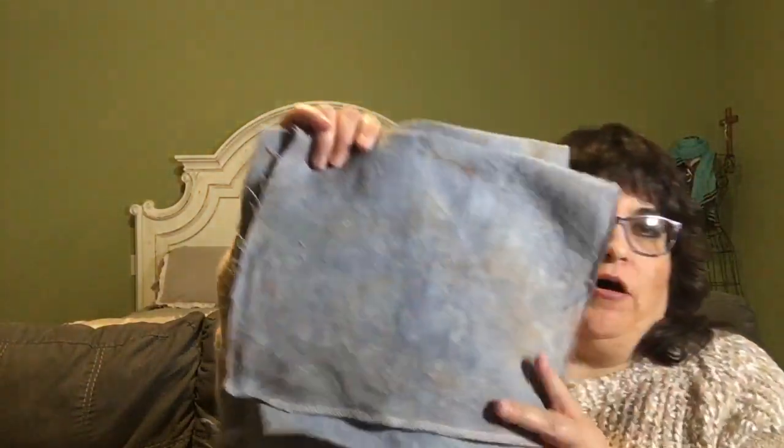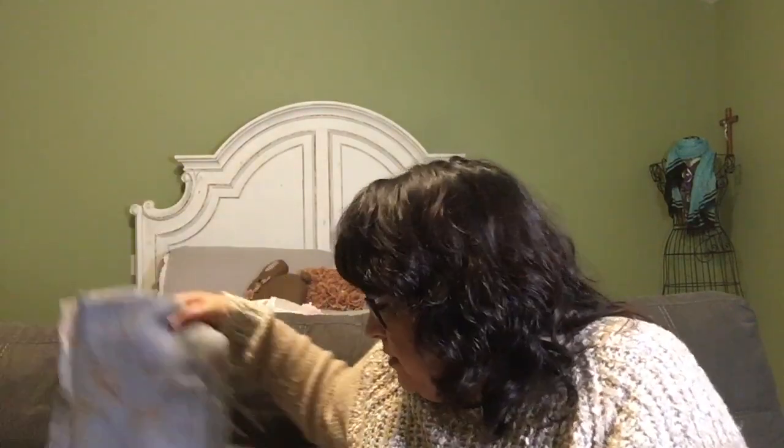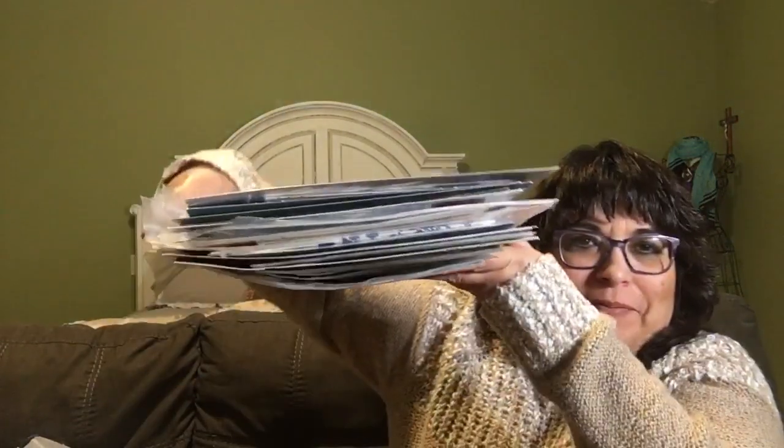I finally found Cauldron. Got it at Always in Stitches in Noblesville. We went, Jim's home, and we went running around. Okay. Do you really want to see all my purchases? I'll go fast.